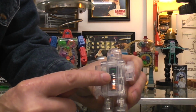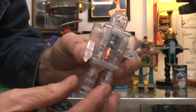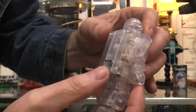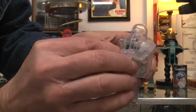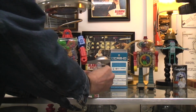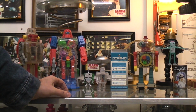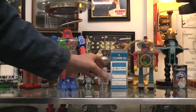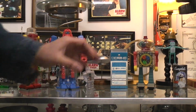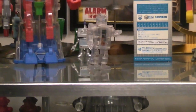Runs on a single N battery, which you don't see used very often. And you can see all the gears, you can see the motors, you can see the cams, and all that good stuff. You can turn it on. His head moves, his arms move. Would it help if I zoomed in a little bit?